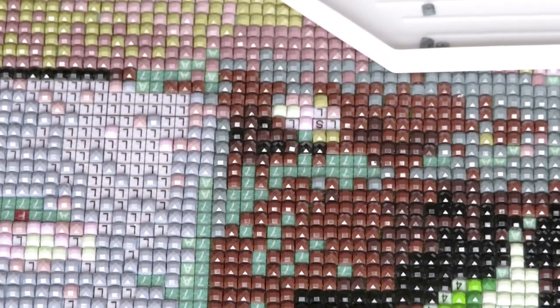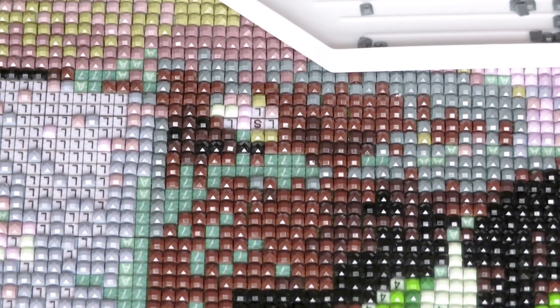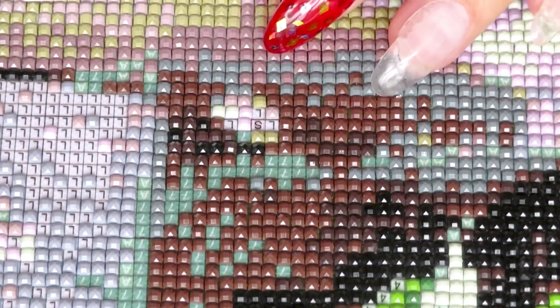I will complete it. And if I decide to complete something, usually it goes really fast, because I spend most of the time working on the same design. Right now I'm working on my cross stitch Halloween sampler. So yes, I will definitely finish this canvas. My battery stopped, I have to exchange it. That's why we have a little bit of a broken video here. Right, let's continue.